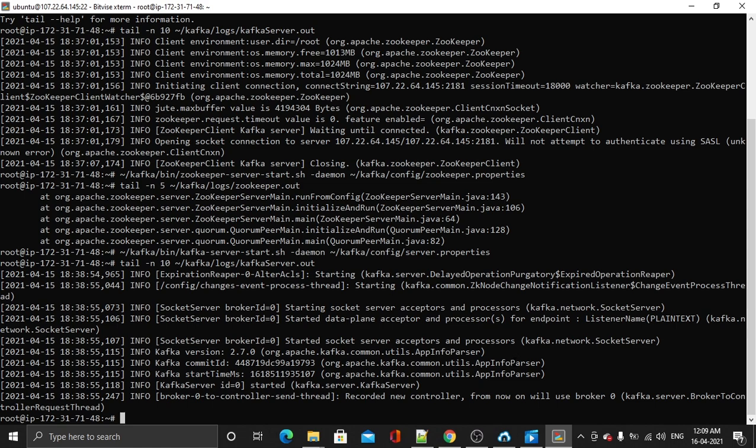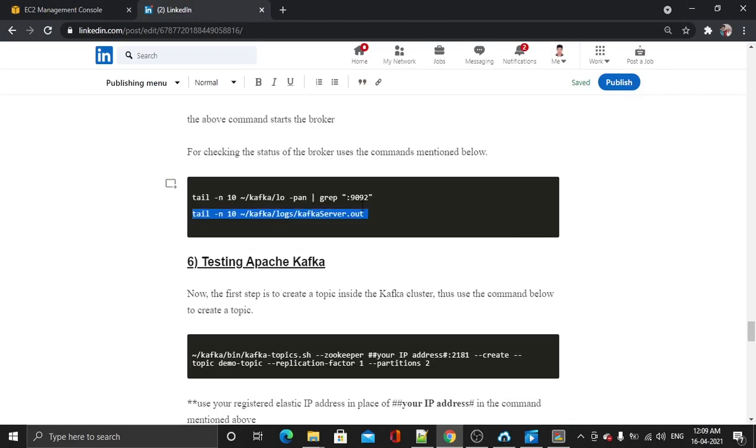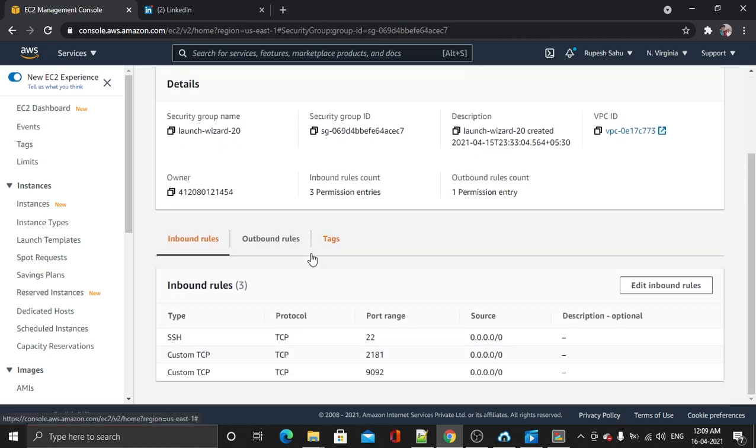Our server has been started. So okay, now to test it. The main problem was that we hadn't configured our security group. So port 22, port 2181 and port 9092 should be open after this, so I will mention it.